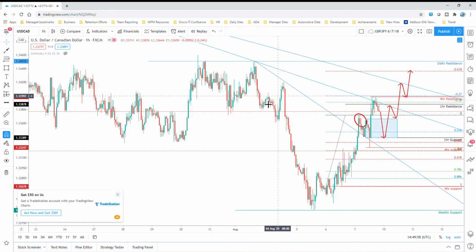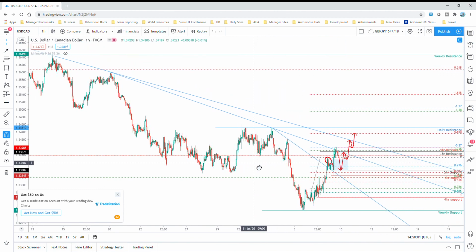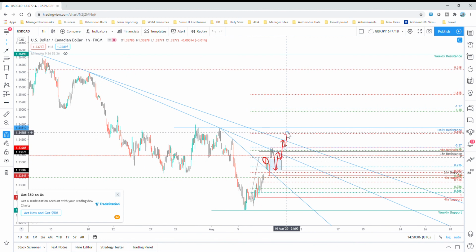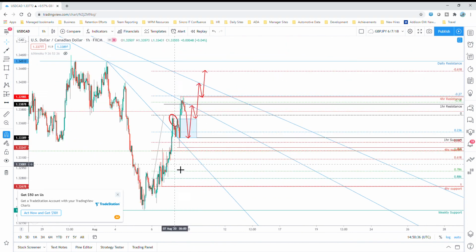And that'll give us kind of a head and shoulders pattern for you harmonic pattern folks, right? You have this here, and if we get this push, this will give us our neckline, and then we'll get a move back down to complete our right shoulder and get some consolidation, and then the move up to complete this full move, which at first glance could get us to the 1.3608 area, but we have some time before that happens. So this is my analysis on USDCAD.